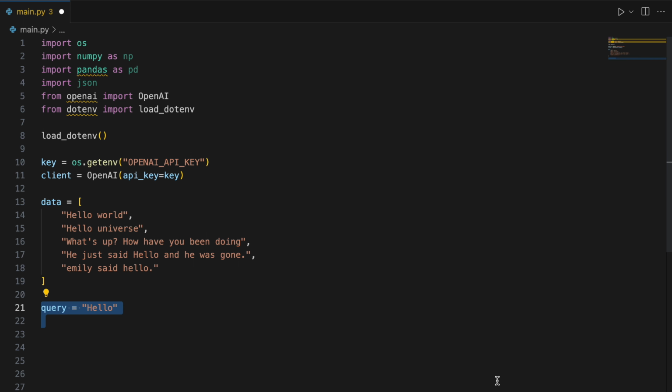And we have a very simple query again. It just says hello. In this use case, we just want to know which is the most similar phrase that we can get out of this data set. So the workflow would be that firstly, we're going to create an embedding out of our query. And we're also going to create embeddings out of this mini simplistic data set. And then we're going to apply the formula for cosine similarity.